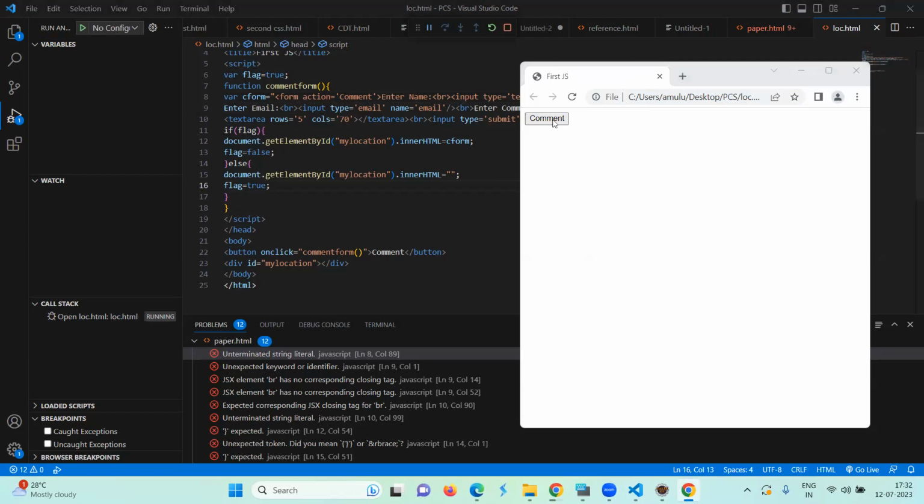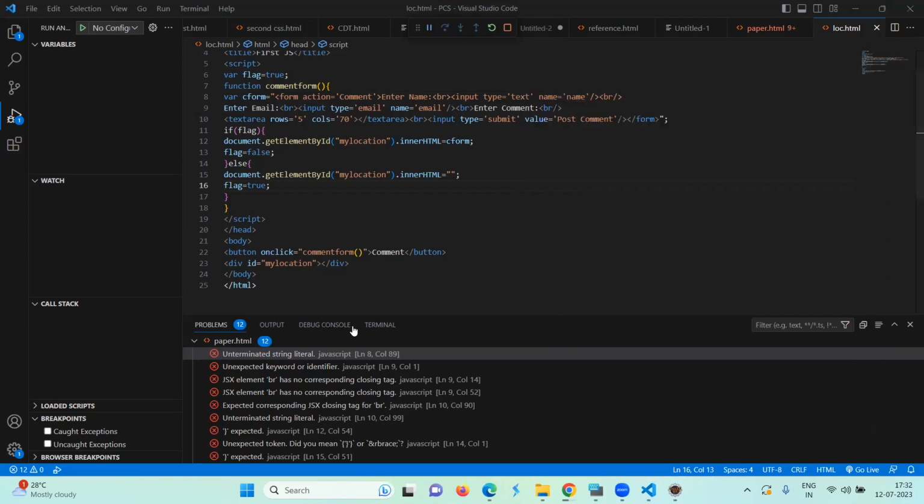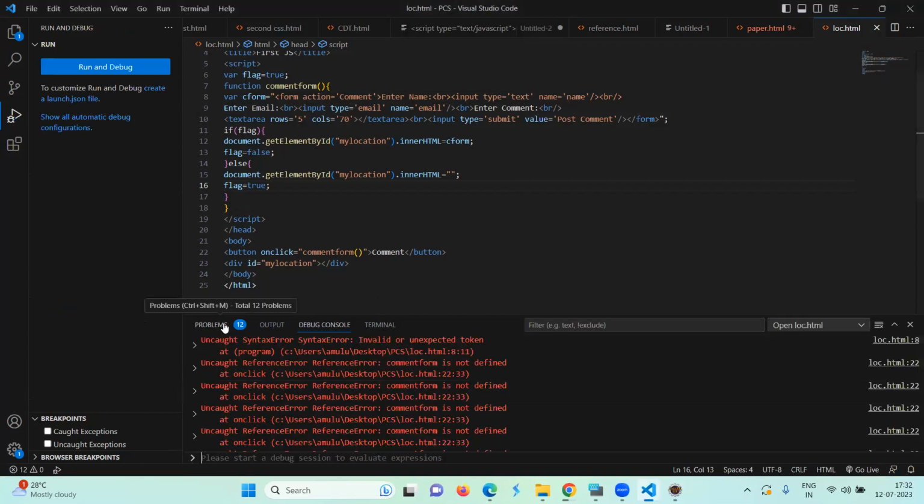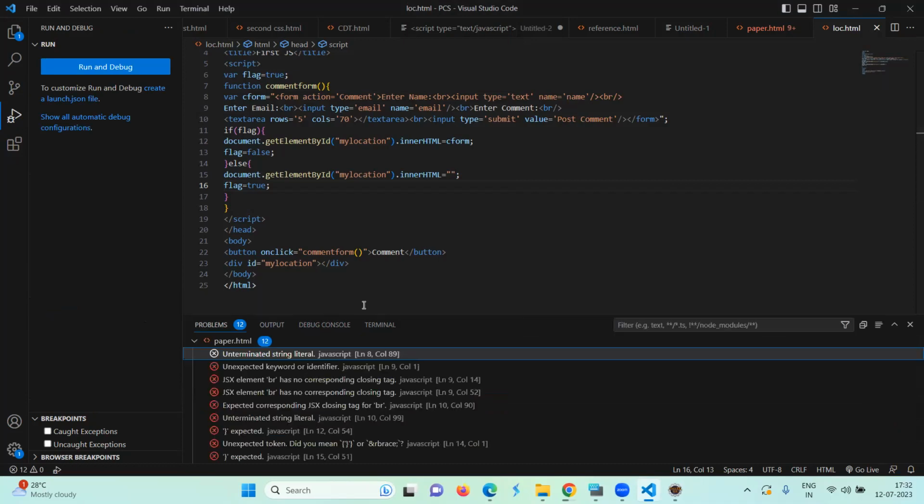It is also not working. I don't see any error in the code actually. Yeah, you can check the curly braces. It's fine. I also checked, but it's fine.